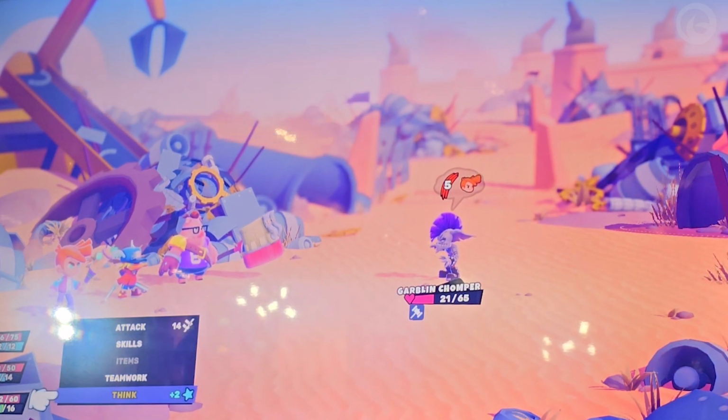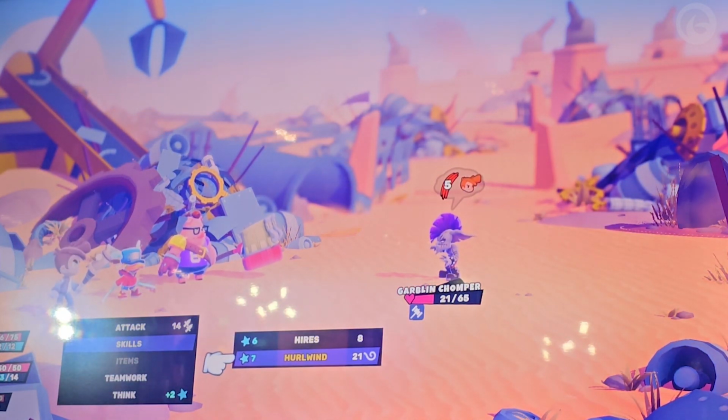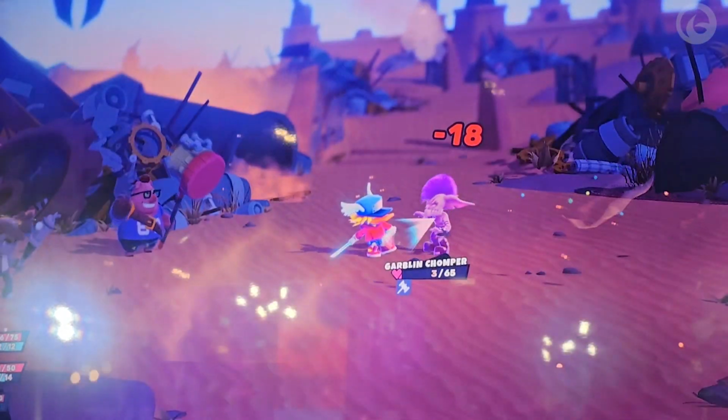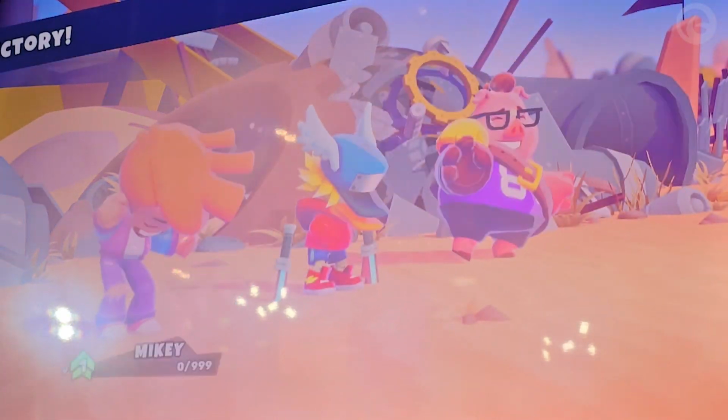Oh, I can't do line drop. I should use that thinking. Yeah, you've got to recover some SP there. All right, let's see. So this means that he can... Oh, nice hit. Yeah, good job. Neat. And we got some teamwork.